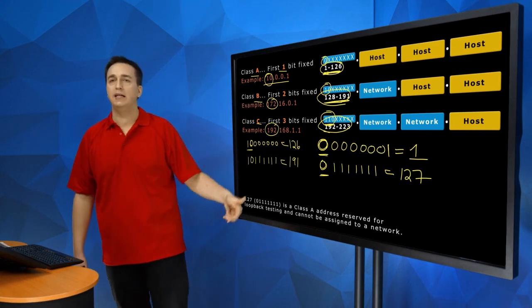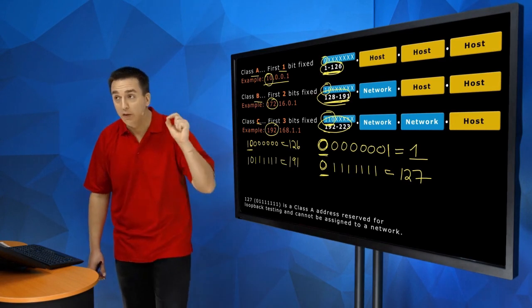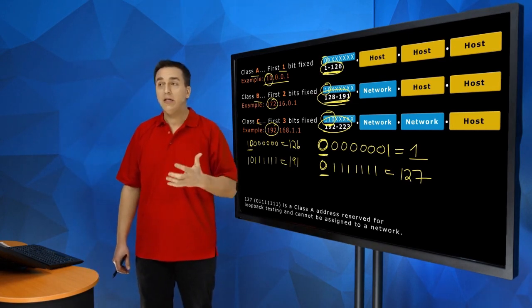You're a Class A. You're always a Class A. You're a Class B. You're always a Class B. You're a Class C. You're always a Class C. Always, always, always. There's no exception to that rule.